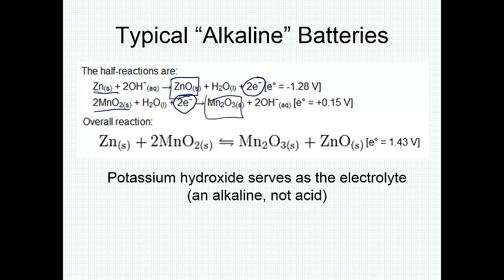Now in the case of rechargeable batteries and things like that, you can get this shift back and forth of your chemical reactants and the products. But in the case of a typical alkaline battery, let's say, you're not able to reverse that so fully, and so your battery eventually dies, and then you have to get new ones.